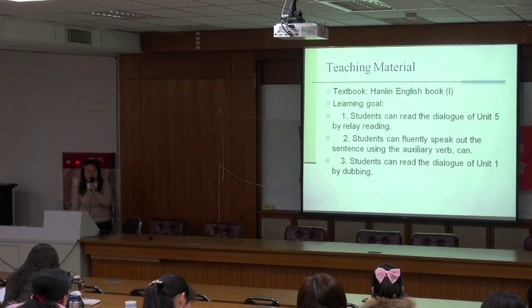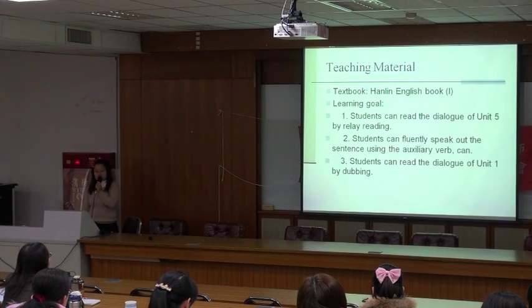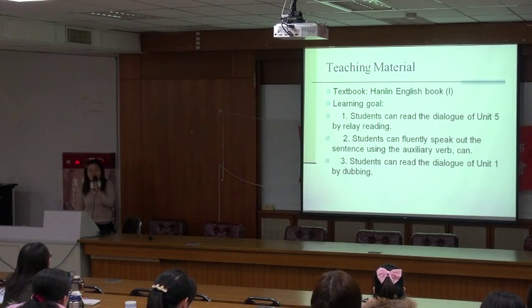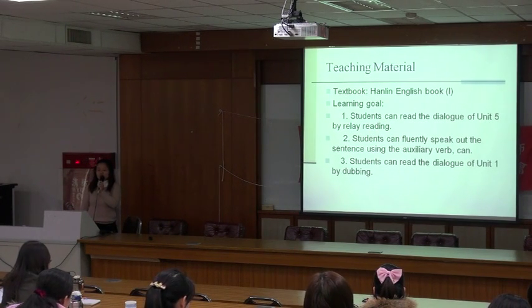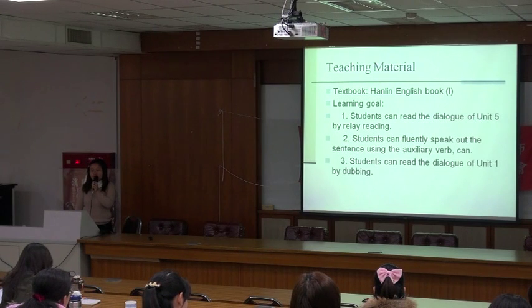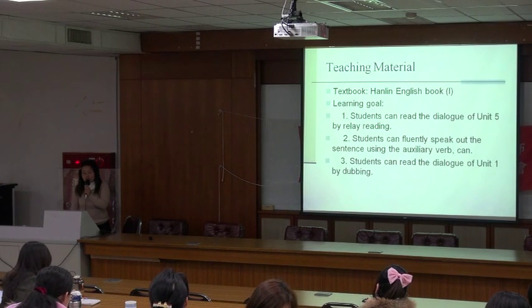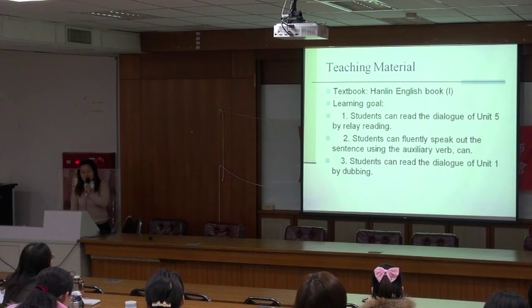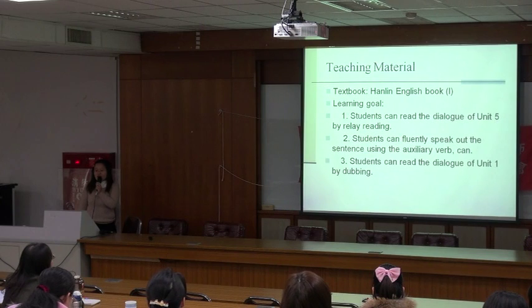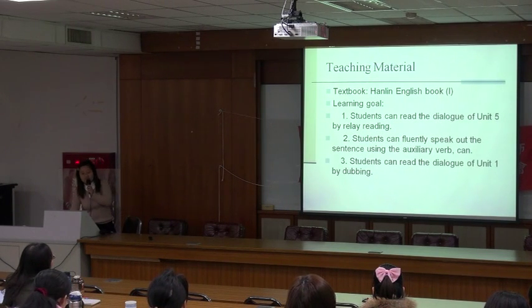And next is about the teaching material. They are 7th graders, so I use Hello English book 1. And my learning goal is as follows. The first one, students can read the dialogues by relay reading. And the second one, students can fluently speak out the sentence using the auxiliary verb can by Pecha Kucha. The third one is students can read a dialogue of Unit 1.